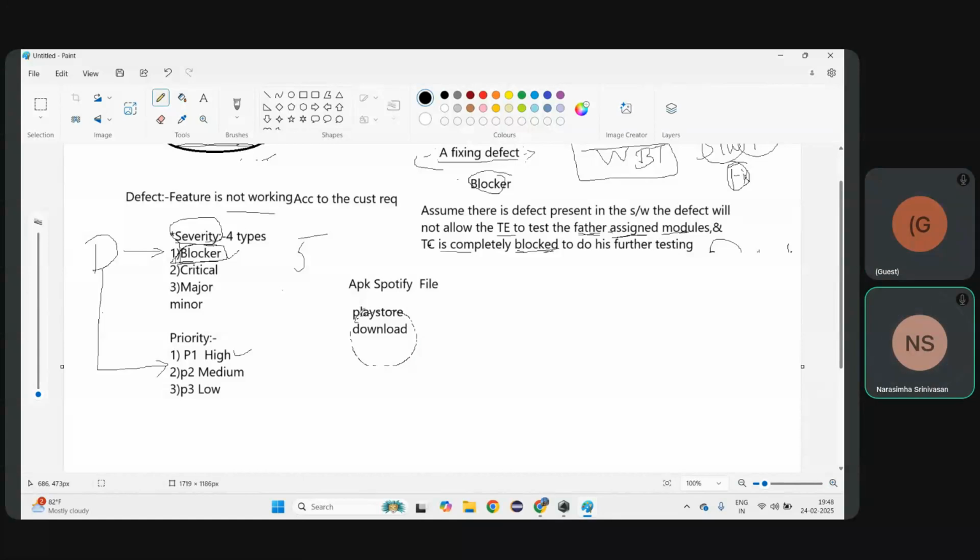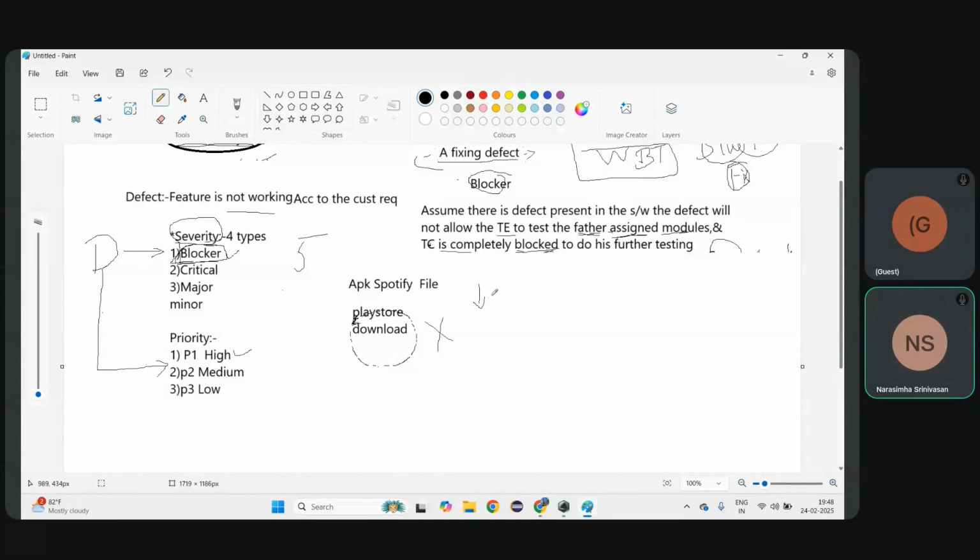You waited. It is still loading. You thought your internet is an issue. Again, you turned off the internet or turned it on, or whatever the Wi-Fi connection you have done. So many things you have changed. And your friend also turned on the hotspot. You are trying to download. It is not downloaded because there is some issue in the file. The file is not able to download.